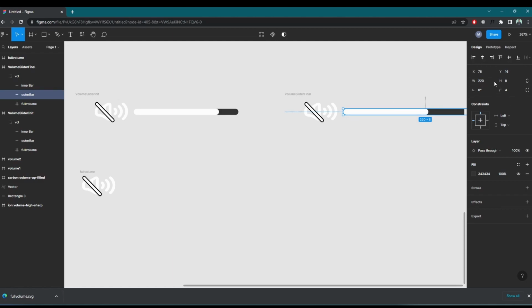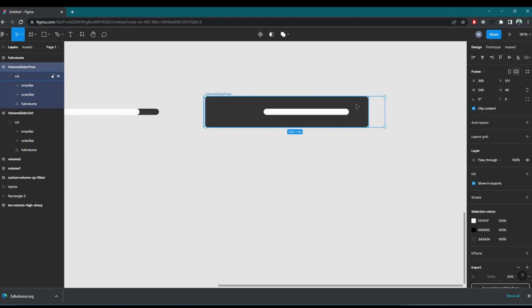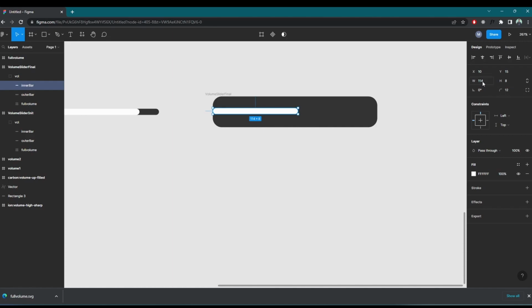So what will happen is that on volume bar pressed, we will increase the width and height of the outer bar and inner bar, and then the volume speaker will be inside this outer and inner bar.